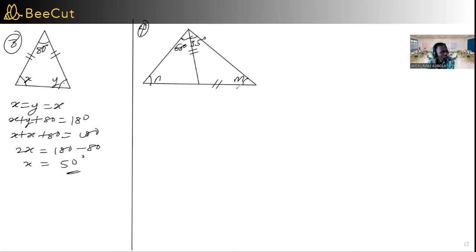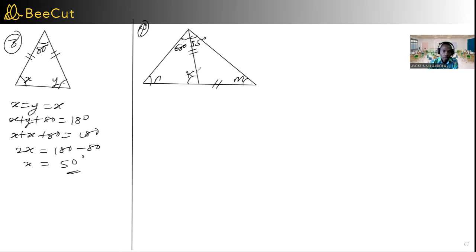So to find my hem, it's pretty simple. I need to know this place, so I can call it K or anything. And before I can know this place, I need to know this third angle first. This is an isosceles triangle. Base angle 35 and M are the base angle, and they are equal.